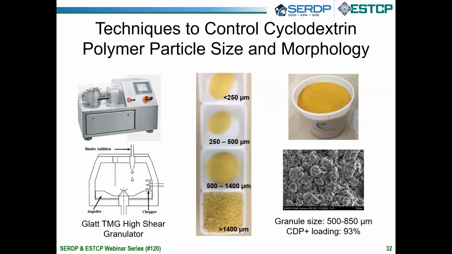Okay, I want to wrap up the technical part of this talk by discussing our efforts to push the development of cyclodextrin polymers towards implementation in remediation systems. As I mentioned at the beginning of this webinar, CycloPure is a startup company that is commercializing the cyclodextrin-based adsorbents that we have developed. P-CDP is being marketed as Dexorb, and CDP+ is being marketed as Dexorb+. And CycloPure has made really tremendous progress in translating our bench scale synthesis procedures into a process that can produce sufficient quantities of Dexorb and Dexorb+ for industrial or commercial applications.